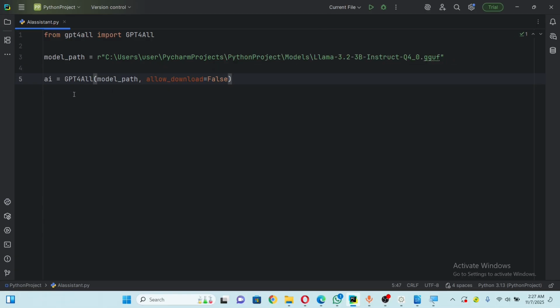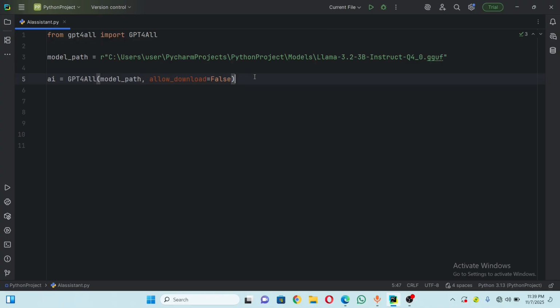And in this code, allow_download equals False prevents the model from automatically downloading from the internet. By setting this, we ensure that the program only uses the local model file we have placed in the models folder. So now we have successfully loaded our AI assistant model into our program.